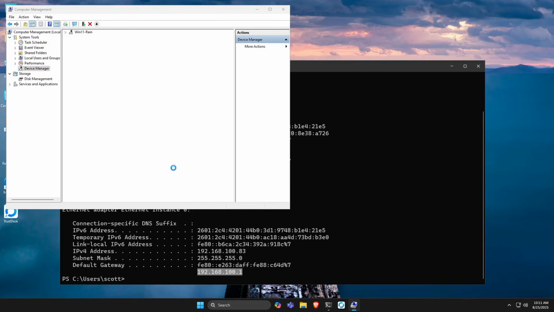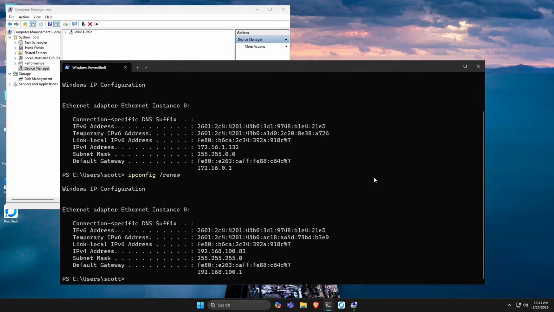I go ahead and click on OK, and then I come back down and do another ipconfig /renew, and here we are back on the original main LAN of 172.16.1.132, and the default gateway has also reverted to 172.16.0.1.